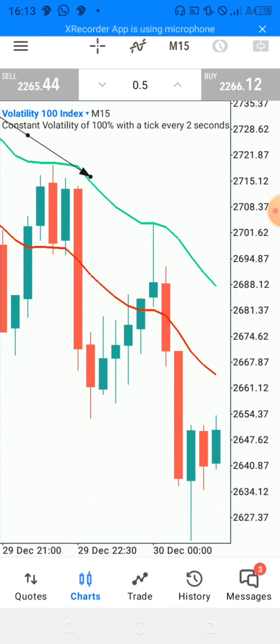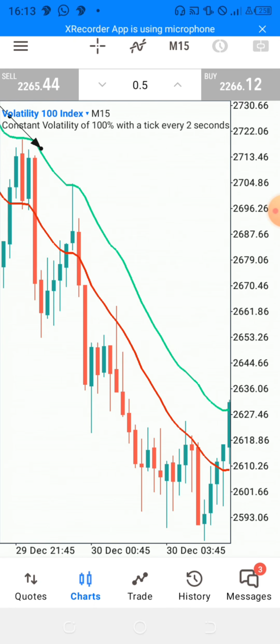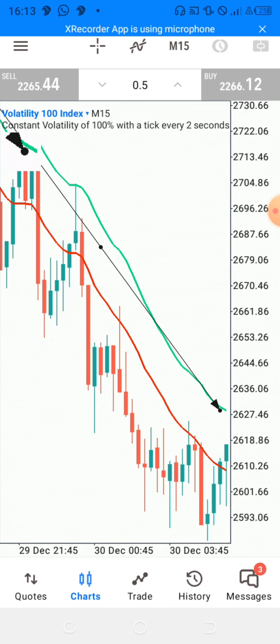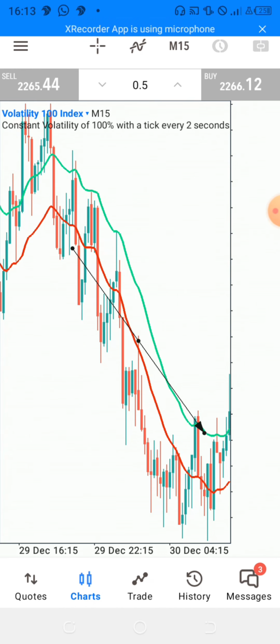And we can see price was dropping down from that particular level. We can see here, this is where you're going to exit. So your entry was going to be here when price closed here, and you're going to exit at this particular level. When a candle closes above the green line, it signifies a possible reversal. So you need to exit that position.